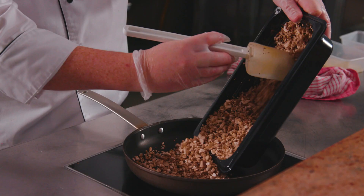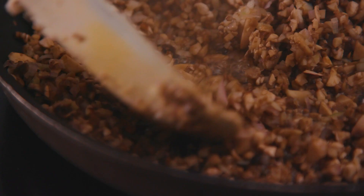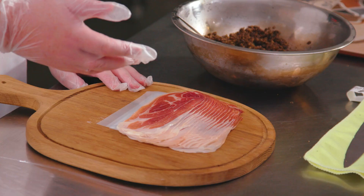When our duxelles is going on we want to cover the whole piece of beef, so you're better off always doing a little bit extra. You must be patient with this — this is the most important part. What we're looking for is for it to be completely dry, because mushrooms by nature are full of moisture, and that's what's going to cause problems when the dish is being created.